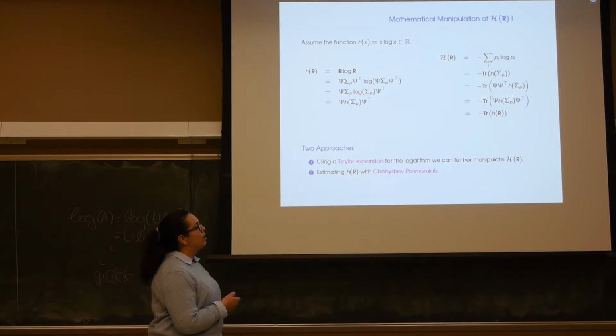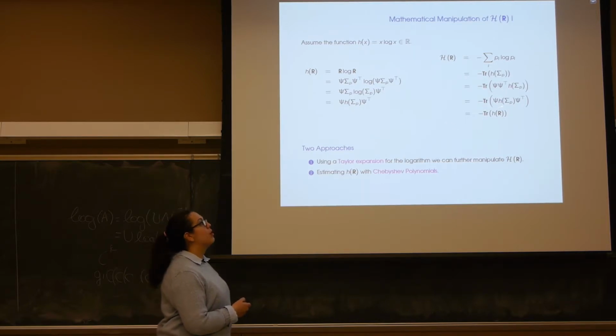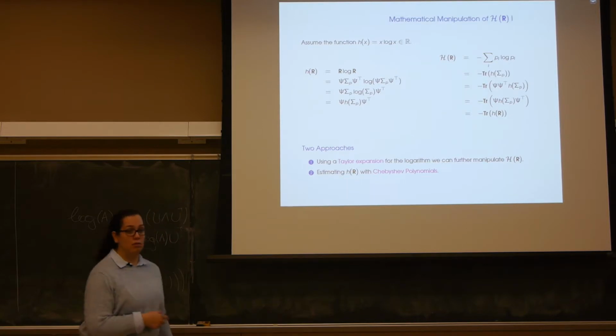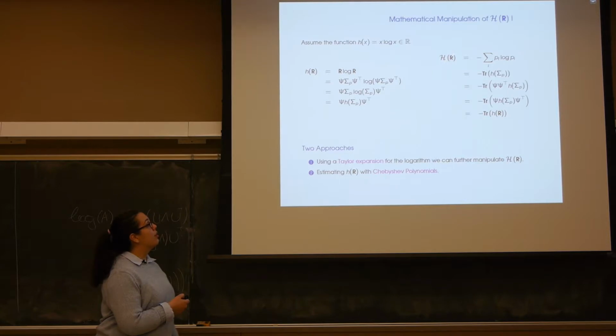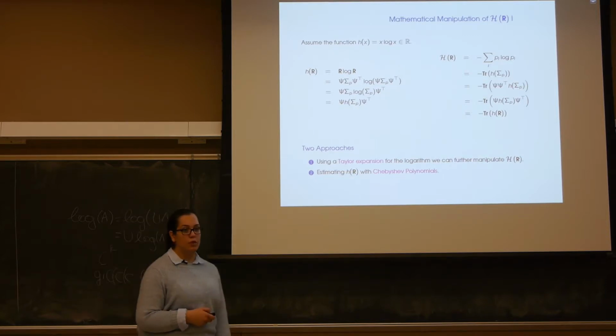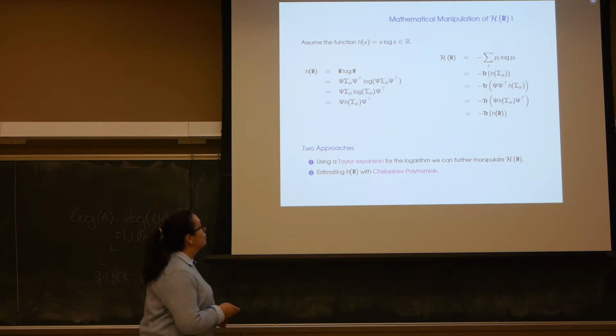this singular value decomposition of h sigma p, and because I said that this one is equal to this one, this becomes minus the trace of hr. So essentially, I found that the entropy of R is equal to minus the trace of this one. Okay. This is what I want to find.